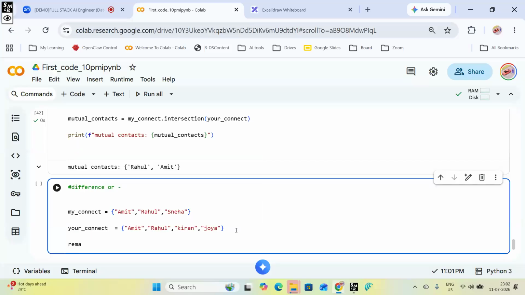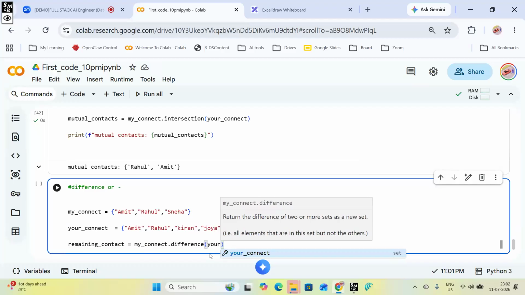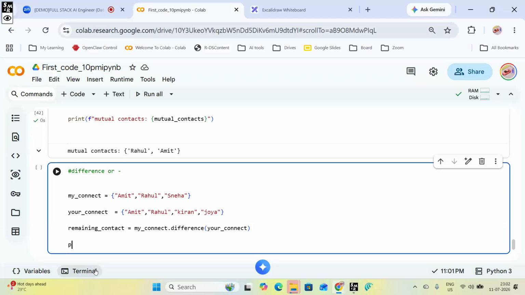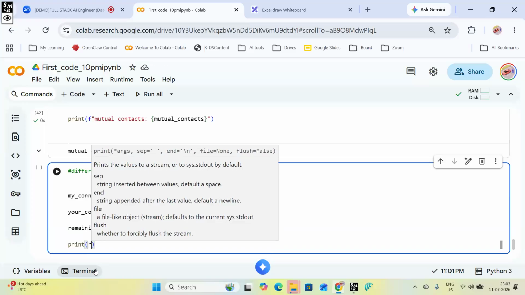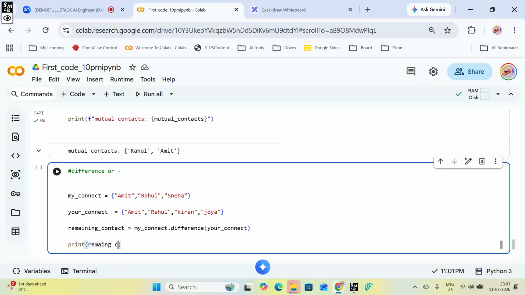Remaining contacts is equal to my connections dot difference, which is an inbuilt method, of your connects. And I'll just print remaining contacts.